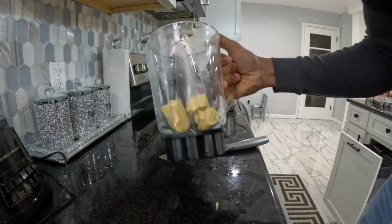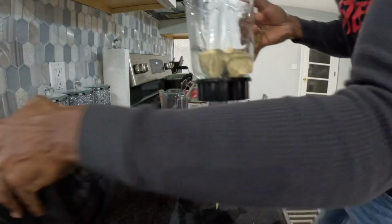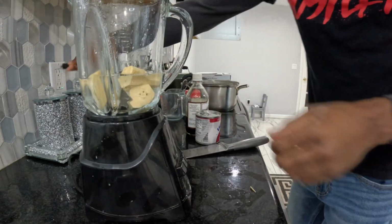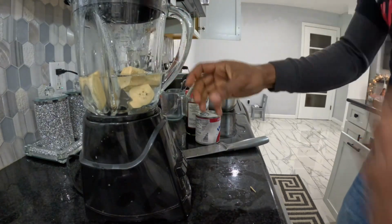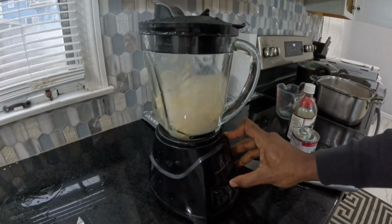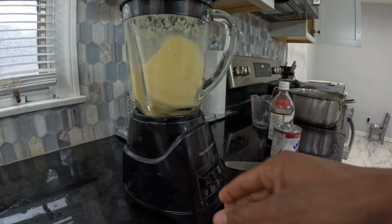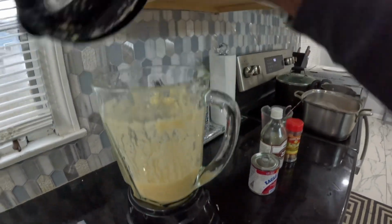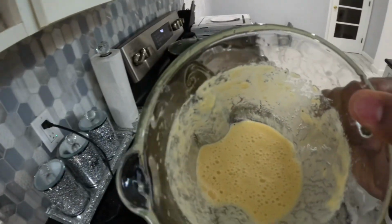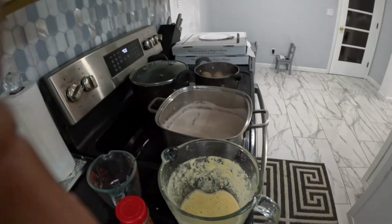So this is the plantain. We're going to get some water on it. Place it in the blender. Again, of course, we're going to blend. So now that the plantain is finished blending, this is what it looks like. We're going to throw it in the pot.